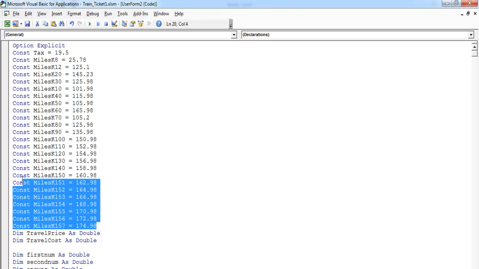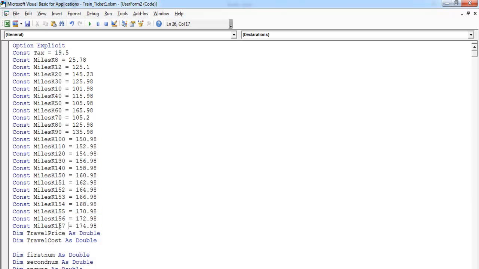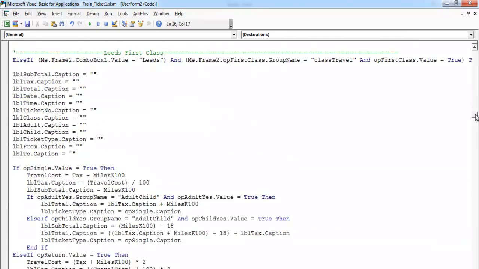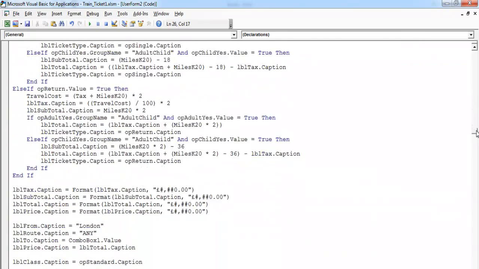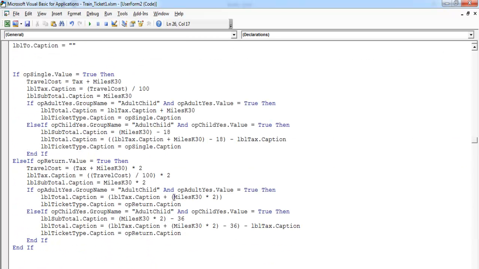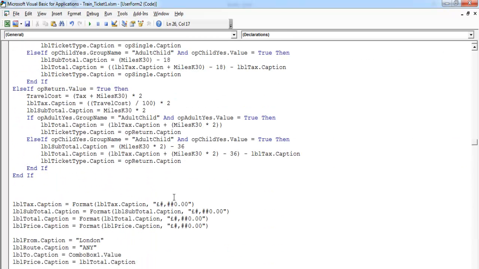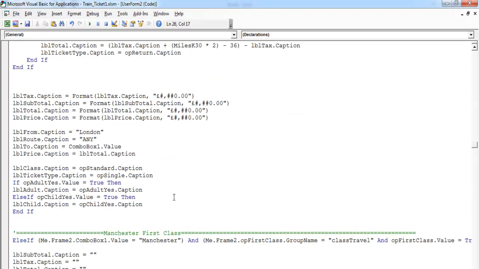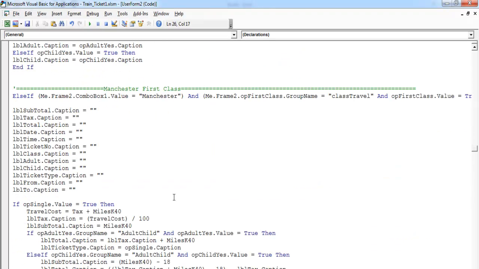And I've actually increased the variable to mile K157 right there. Those are my variables, so let's bring it down. That's Manchester economy. If you take a good look at it, it's exactly the same lines of code, there's no difference.